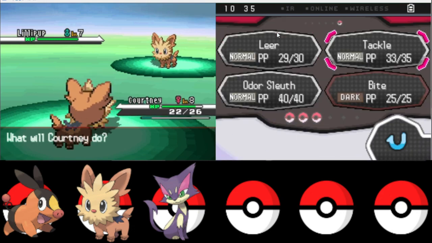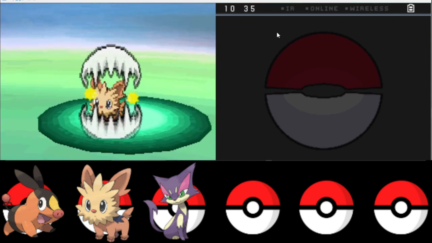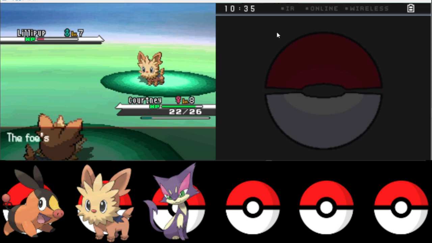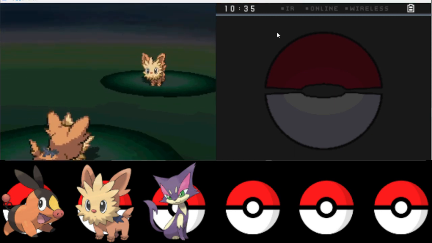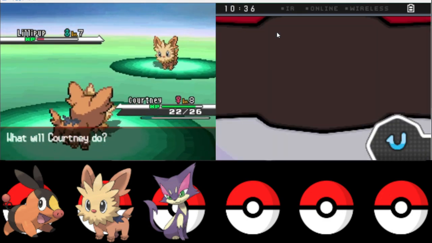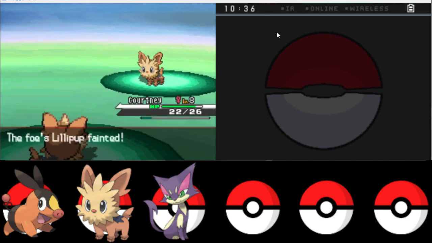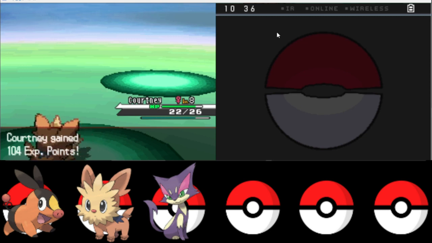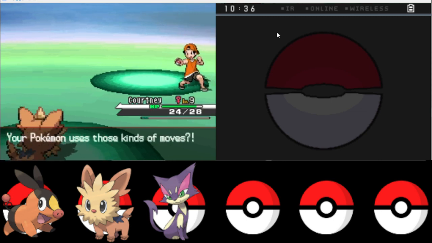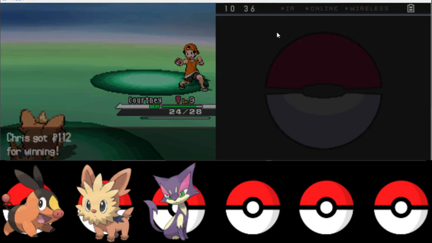Let's kill this damn thing. Let's try a bite. Critical hit! Oh, this dog's gonna die. Alright. Courtney again, a level 9! Good job, girl! We gotta get Alejandro in here so he can start leveling up. Probably gonna use those kinds of moves? Yeah, she just learned Bite. That's fucking bonkers, my guy.